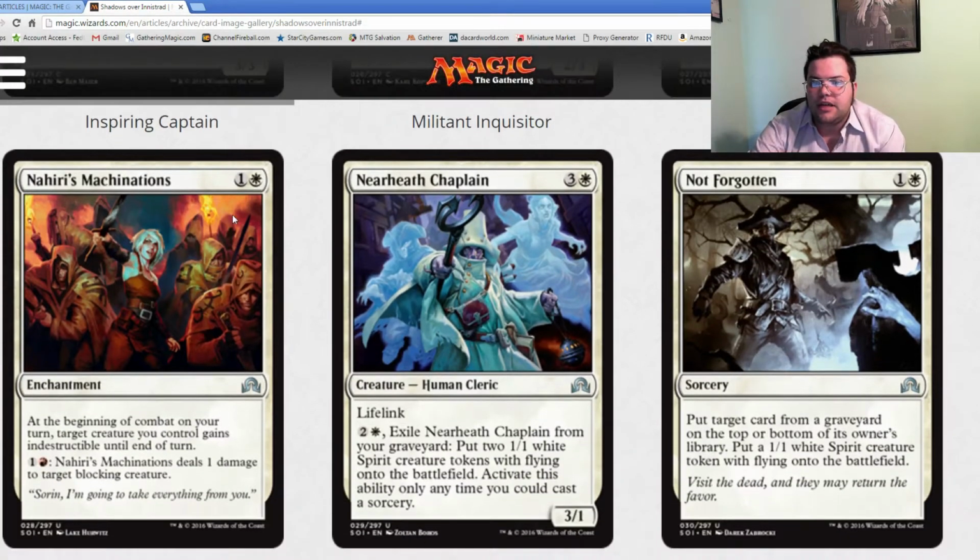Alright, and we have a series of cards that essentially have off-color activations instead of the dual-color cards, which makes them easier to splash.